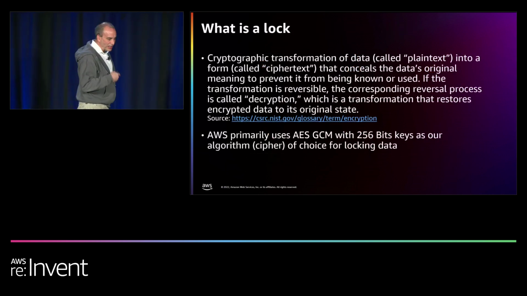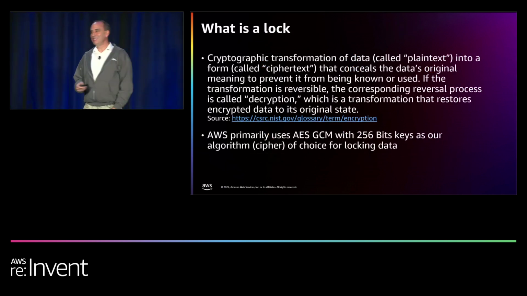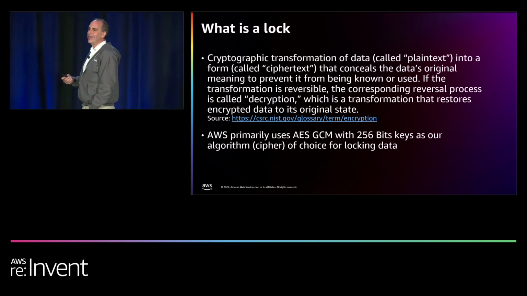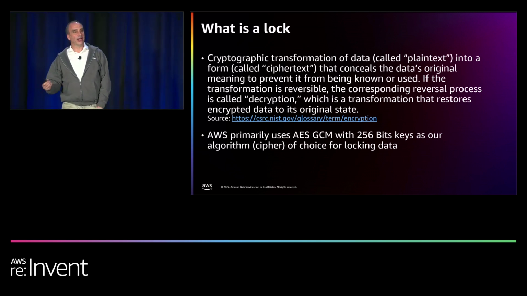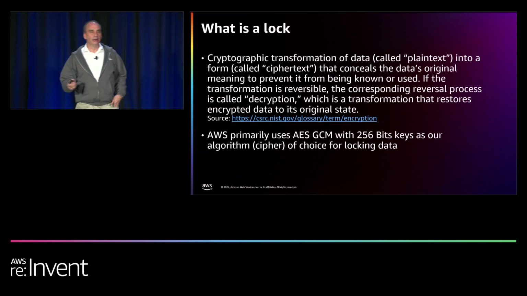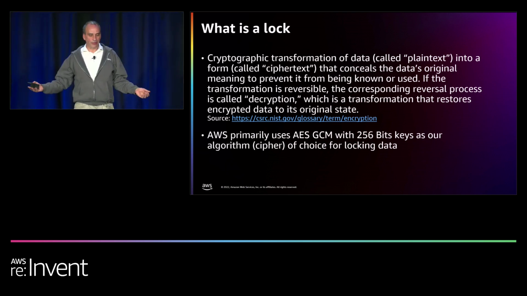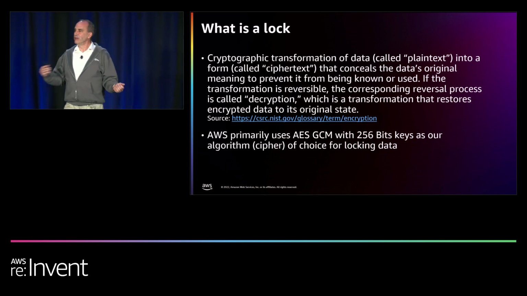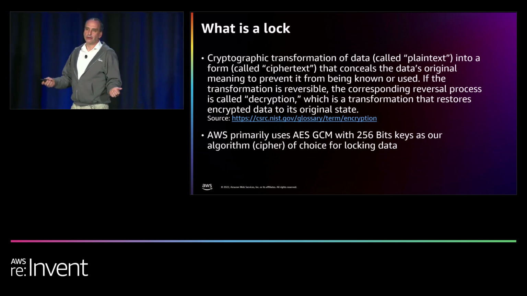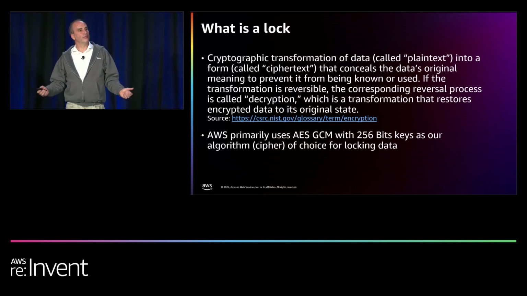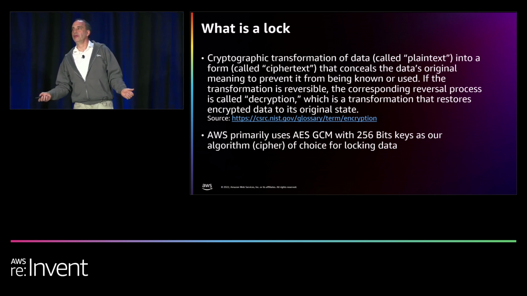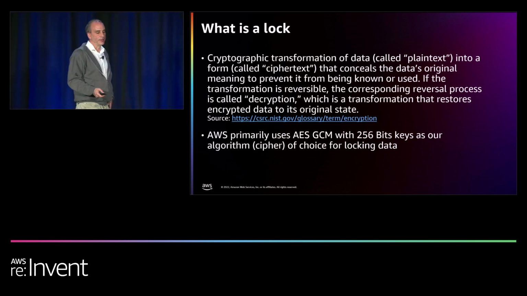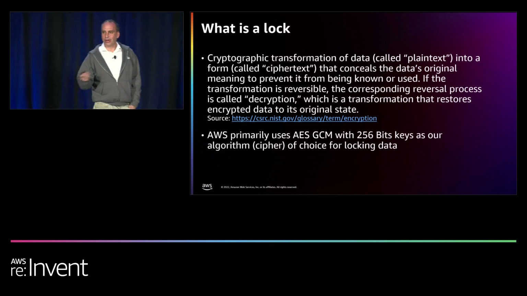Now we're going to jump in a little bit deeper into technical details. When I say lock today, I mean encryption. And by encryption, I mean the transformation of plain text data into ciphertext data. Generally, we use a key for that, and we generally use well-known, well-understood encryption ciphers, also known as algorithms, to achieve that transformation.